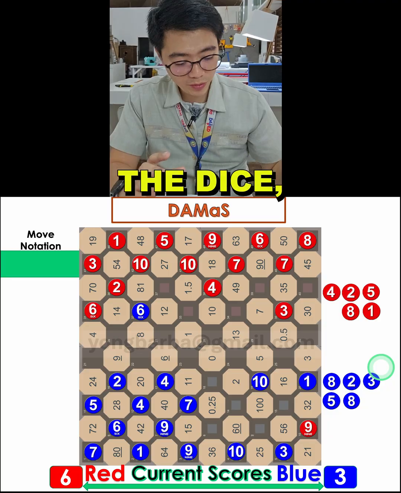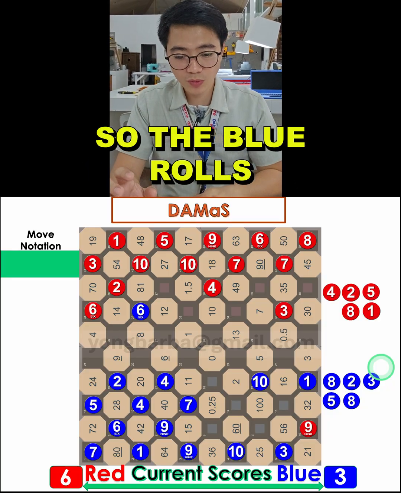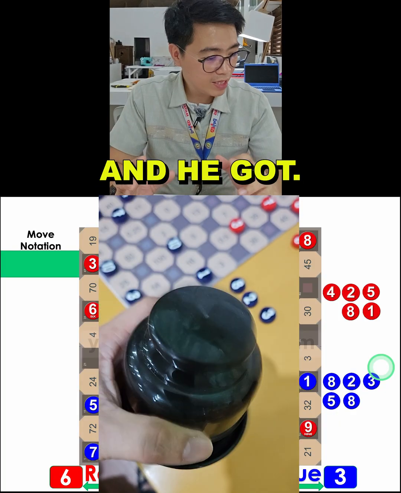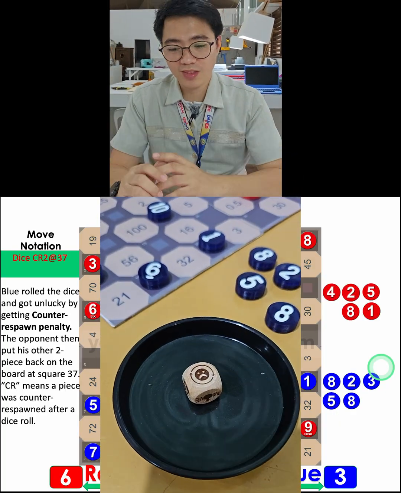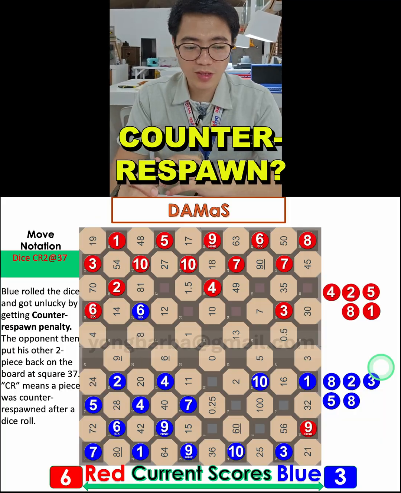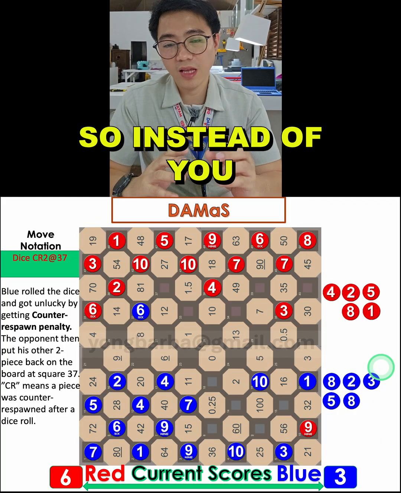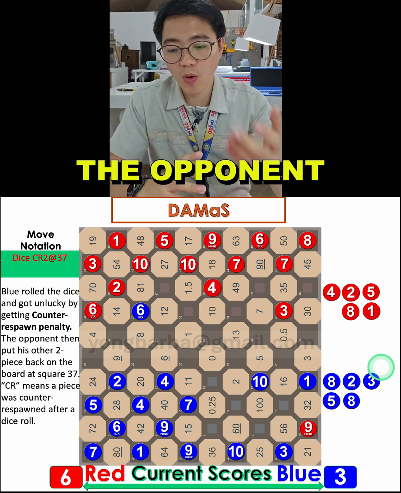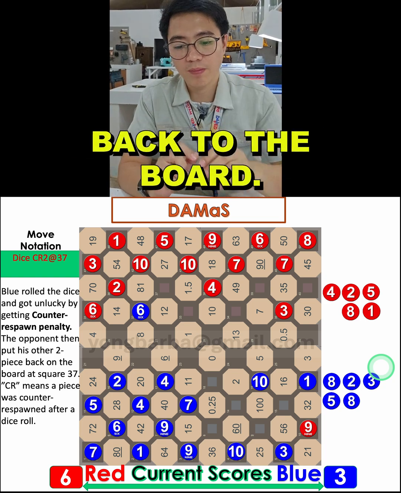But be careful, the dice, as I've said, has penalties. So the blue rolls the dice and he got counter respawn. So what's counter respawn? So it's basically the reverse of respawn. So instead na ikaw ang magbalik, it's the opponent who will reinstate any captured piece back to the board.